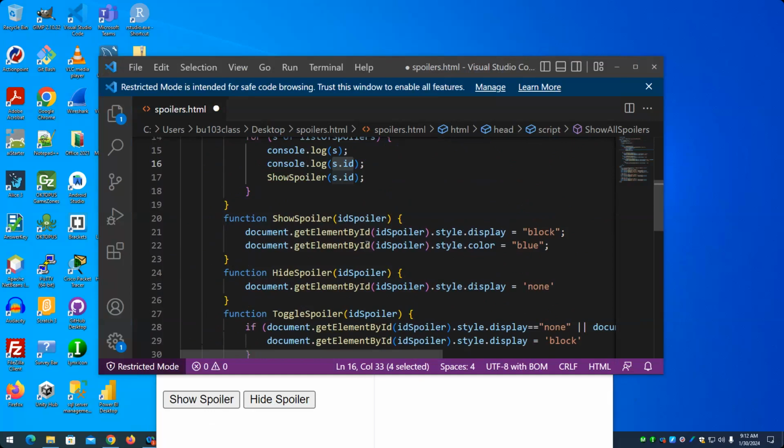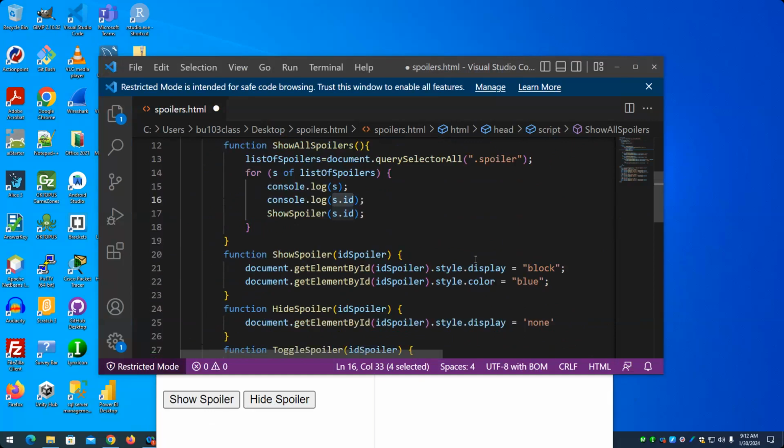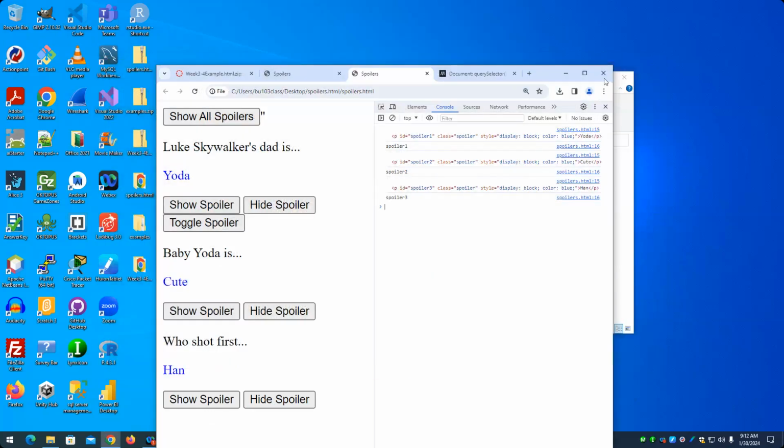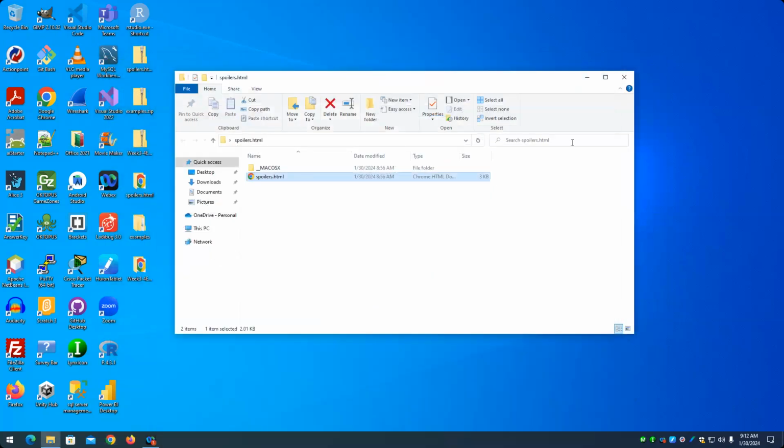All right, I think that's all for this. Let's go on to our next example. So far, we have done mainly stuff with the CSS. We've changed colors, we have made things visible and invisible, and so on. But there's a lot of other stuff we could do too.